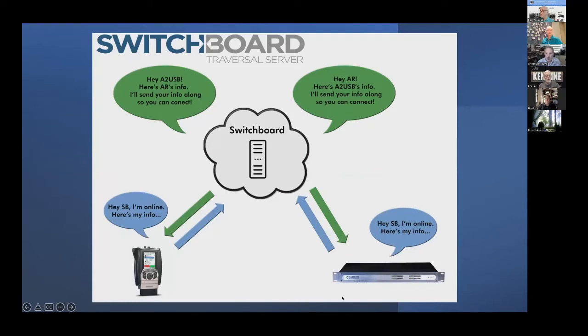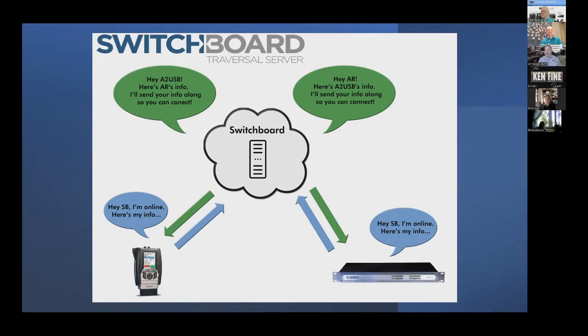Okay. So the first thing that I'll talk about is Switchboard. And Switchboard, if you have an Access product like Access USB or the Access Classic, Access Rack, Access NX Rack, Access NX Portable, any of those devices, and even our video product, which is called LiveShot, they all come with Switchboard licensed, and it's a traversal server. And the whole purpose of Switchboard is to help the devices find each other across the public internet, which can be a real challenge, especially if you are on a remote, you don't have an IT professional that travels with you, or you can't get the cooperation of the person at the site.